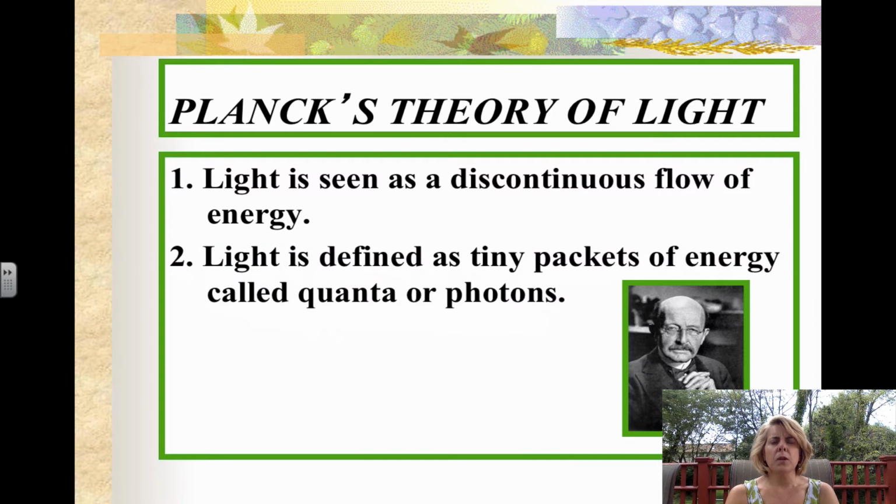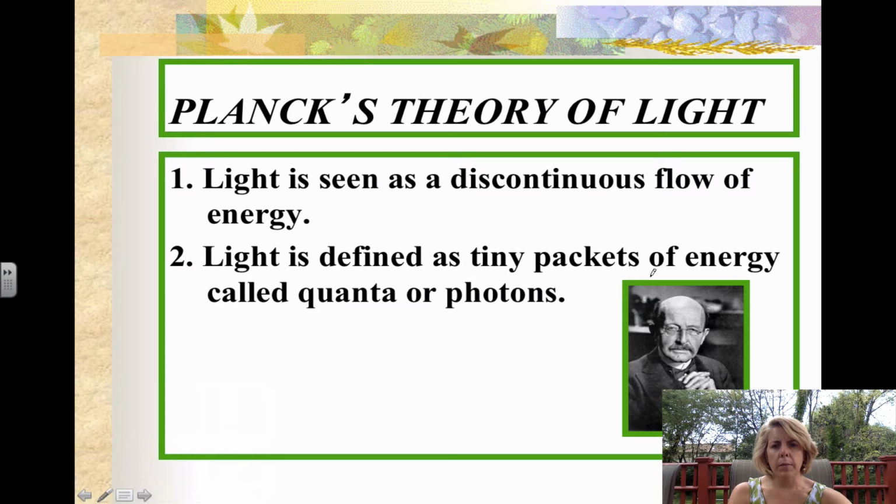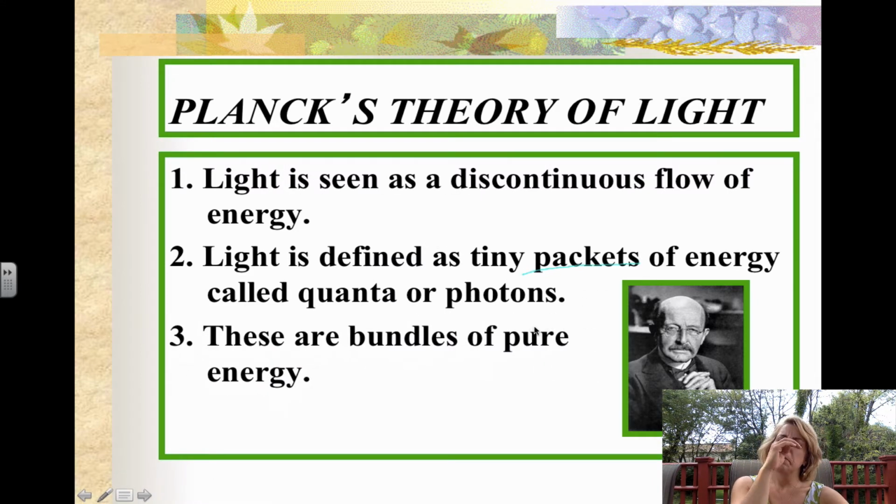He also determined that light can be best described as energy packets or photons. So whenever you hear the term photon, just assume that we're talking about a packet of energy. And in his theory, he states that light is essentially just pure energy. So like I said before, it has no mass.